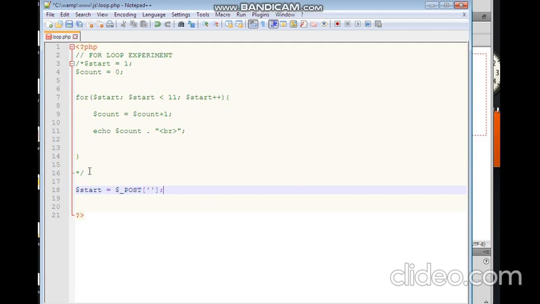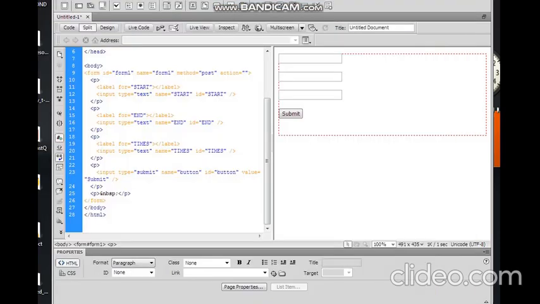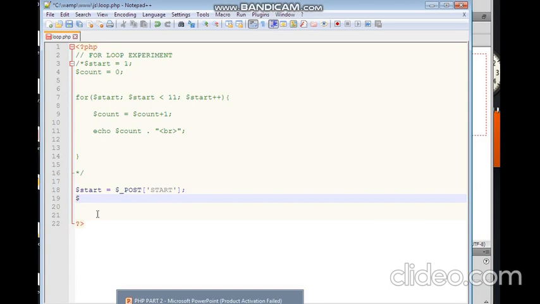So here it will hold the text field name called start, START. That's the text field name. Here I declare on that variable, I say that should be end, variable end, if I'm not wrong. Yes, start, end, times. So I'll declare a variable end in small letters.